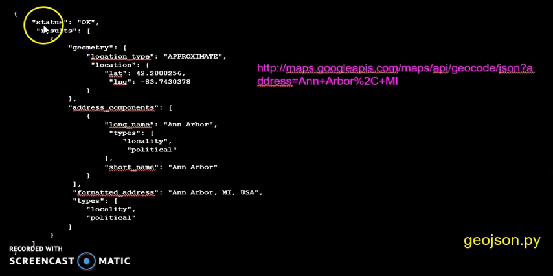So the input part has been missed in this output. We execute the program and then give the search string. In this example, it will be searching with Ann Arbor, MI.